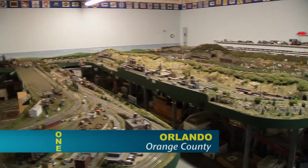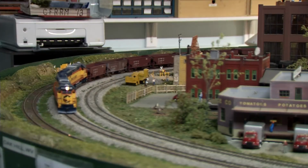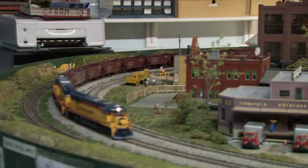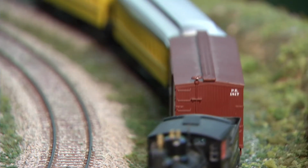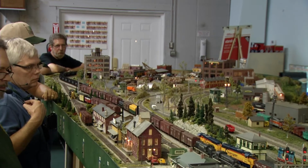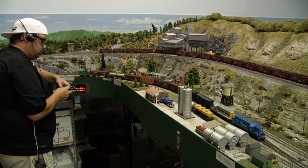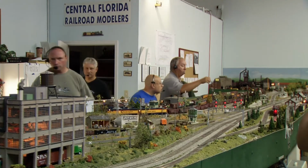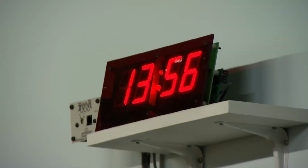For one of the area's largest layouts, inspiration comes from a special time. What we did was choose an era that was both early diesel engine as well as the overlap of the steam engines, back around 1950-55. And a specific region. Basically the areas of West Virginia, Eastern Tennessee, Eastern Kentucky, Pennsylvania, Western Maryland, things of this nature. Basically the coal area, Appalachia. The result is scenery from city to mountains for every interest. With a sophisticated signaling system and individual control of each engine, the club hosts some serious operation sessions, right down to a dispatcher. Southbound onto the number 2 main, you're going to come into Greenbrier, and scale model time.